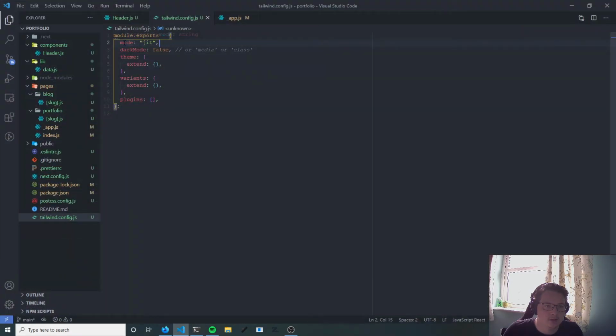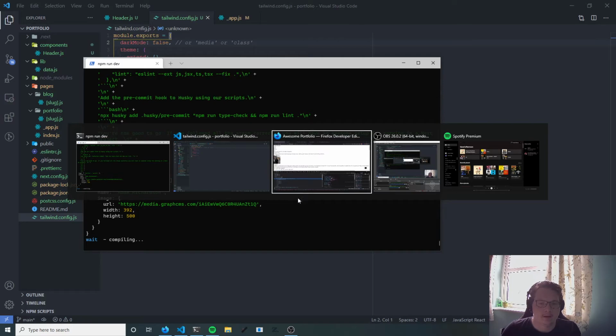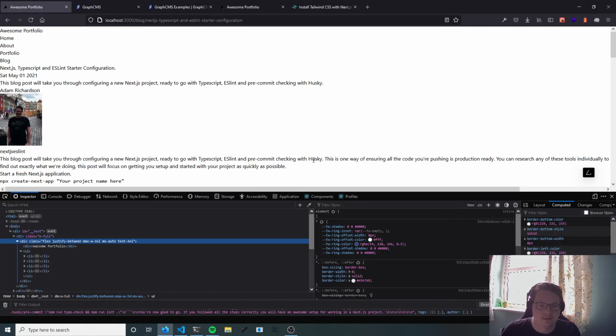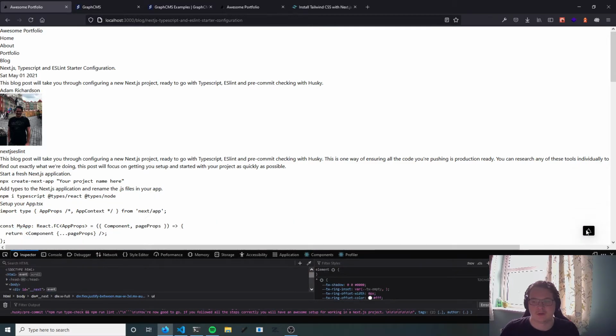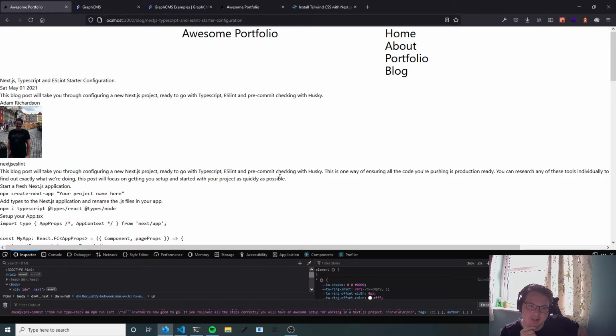Mode JIT. That should take a minute to compile now. So it's basically the just-in-time mode for Tailwind. As you add the utility classes to your HTML, it will only generate the CSS for that.